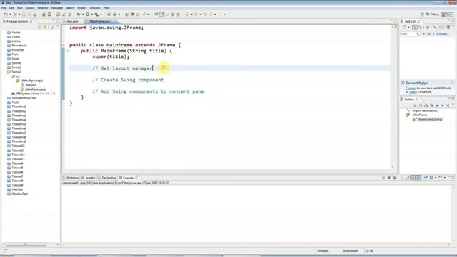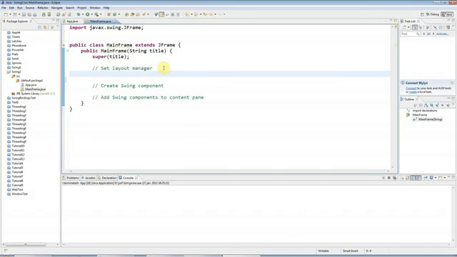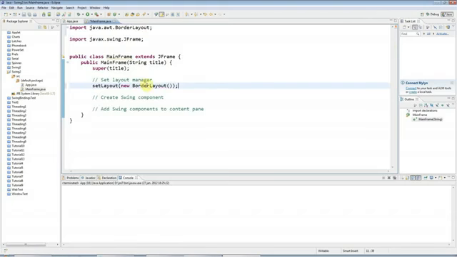So in the next tutorial we will look at an advanced layout manager, GridBagLayout, that's very flexible. But in this tutorial I'm just going to use a really simple layout. I'll do setLayout, and I'll say new BorderLayout. And BorderLayout just lets you add components to the top, bottom, left, right and center of the frame. So really it's just intended to build up a basic frame where you might have a big panel in the center and a toolbar at the top and that kind of thing. But here I'm just going to use it because it's simple.